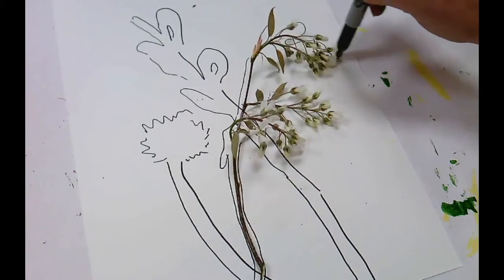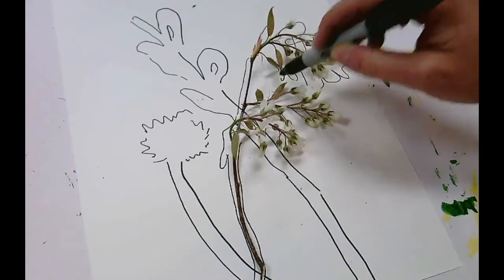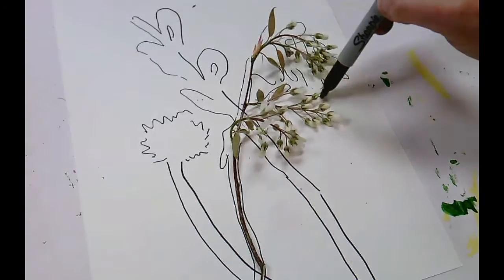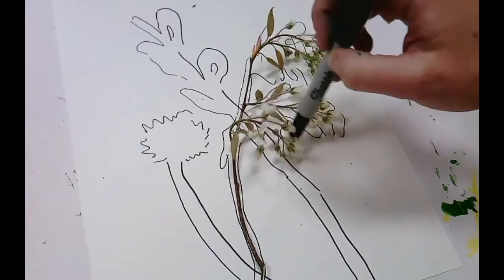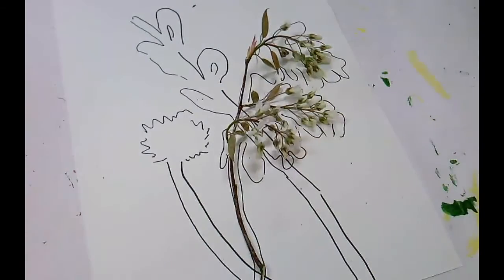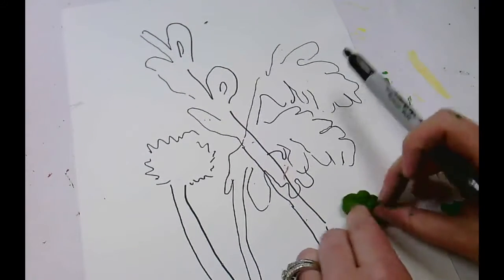Okay, and again, as I trace this, I'm not being overly careful about getting everything just exactly right. I'm just kind of having fun with my marker and skipping around and just getting the basic idea of this plant or stick. Okay, there we go. So there's that. And I also had some clovers.